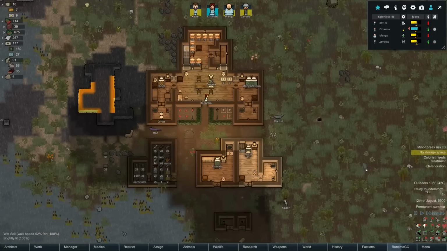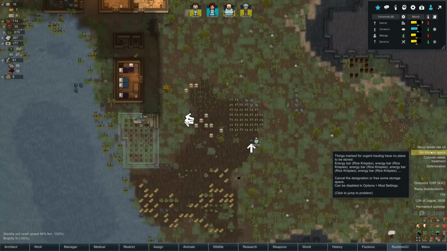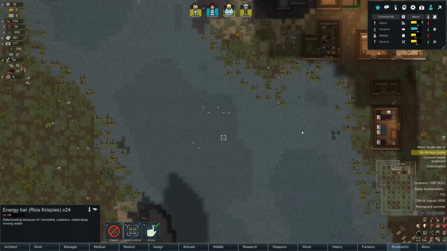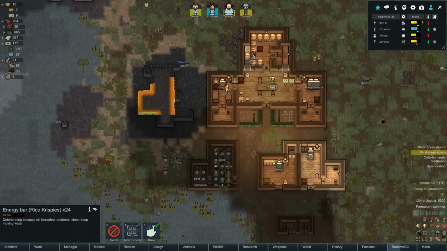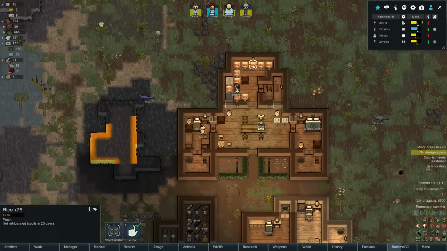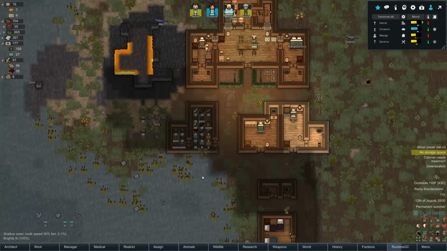No problem. This says no storage space. Things marked for urgent hauling have no place to be stored. Oh, we're actually out of storage space. I see. Well, here's one thing we can do. Let's expand this zone. At least it's not going to be pretty. Or, alternatively, we can take this zone here, copy the settings of that one and paste them in here. That'll allow at least the food to get hauled in.